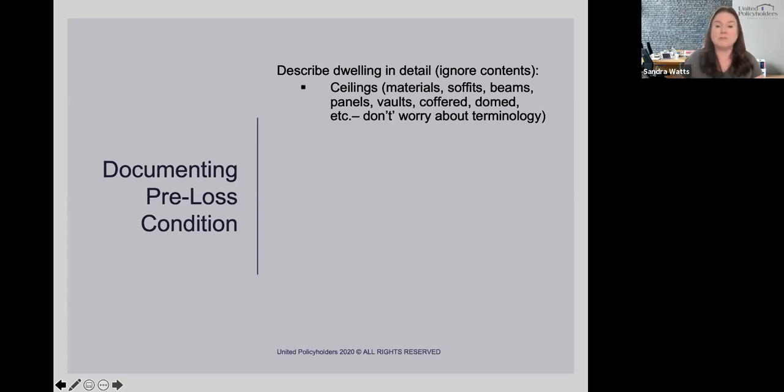Okay. Think about your materials. Think about whether you have beams on your ceiling, whether your ceiling is vaulted. I mean, don't worry about the terminology, like I said here, but just think about the texture of your drywall. Is it really smooth? Like my drywall is really smooth. I like really smooth drywall. So I had really smooth texture put on. So that's important because, as I'll show you later, there's different prices for different texture on your drywall. Okay. And it makes a difference.